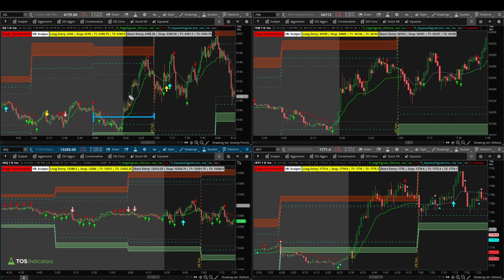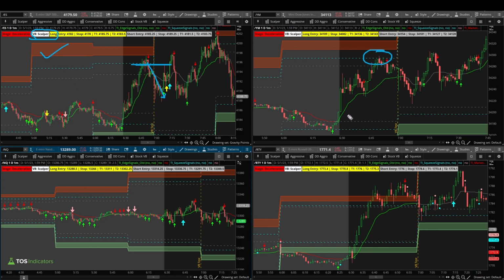Now, if we see the S&P here, we can see the S&P had volatility where we had a rally in the morning. We hit our sign entry lines on our volatility box models. This is typically where we're looking for entries. So in this case, a short side entry. And we can see here the sellers did in fact defend those levels. So this gives us confidence. We know the sellers are coming in where we would expect. It's telling us that, hey, the scalper model's all good inside of the S&P.